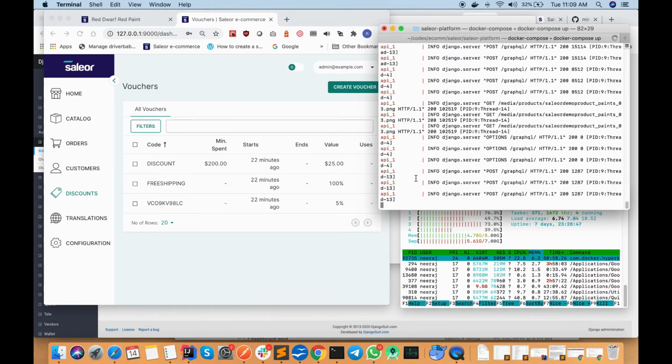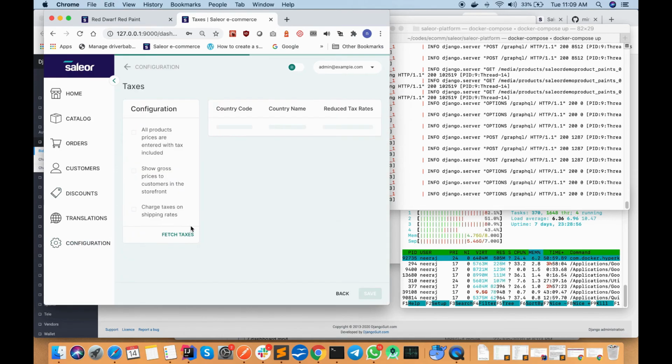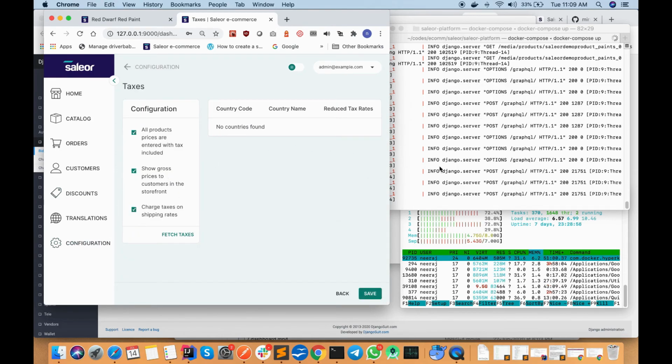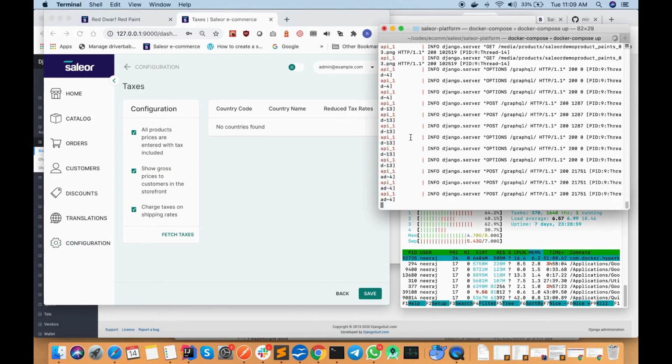And finally, we were able to build completely all the three components, that is Saleor Core, Saleor Storefront, and Admin Dashboard. And we can test and see how it is working using Docker Compose.